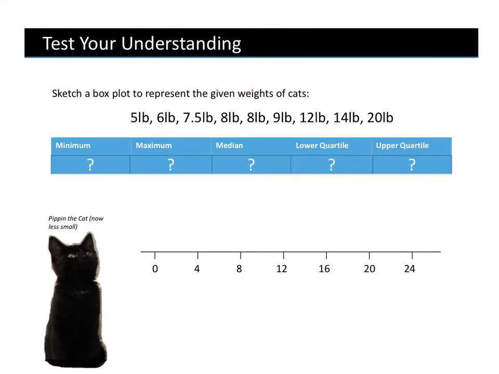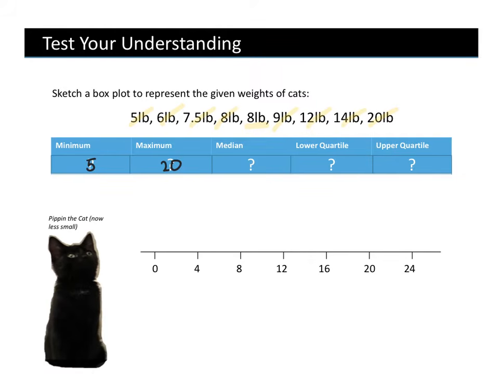Off you go. Okay, so first of all, step 1, is the data in order? It clearly is. So I can write my minimum and my maximum. So my minimum is £5, my maximum is £20. That must definitely be a heavy cap. So, then what we need to do is find the median. Now, if I take a look at how much data I've got, 1, 2, 3, 4, 5, 6, 7, 8, 9. Okay, so £8 is the median.